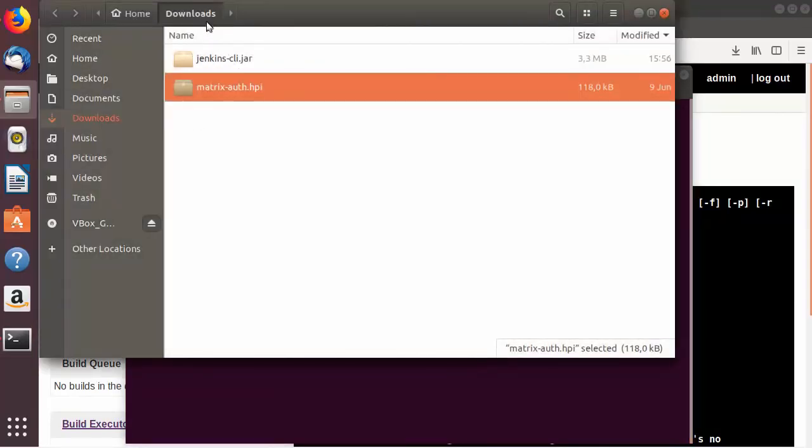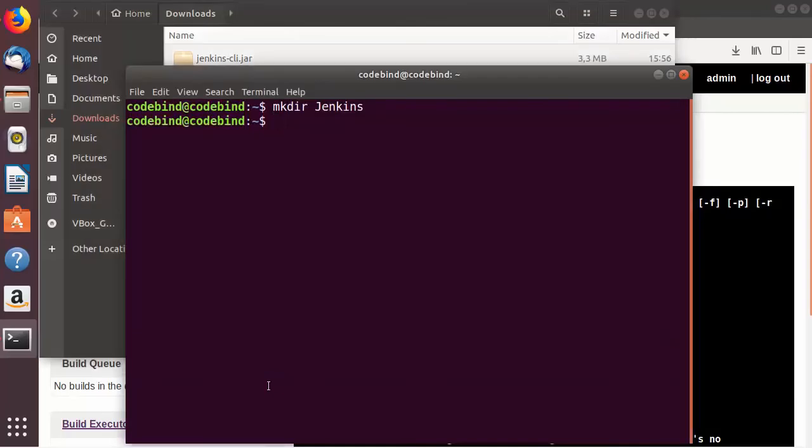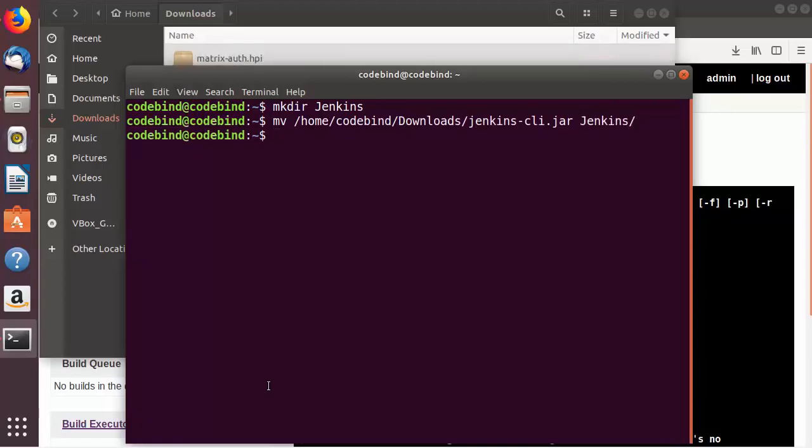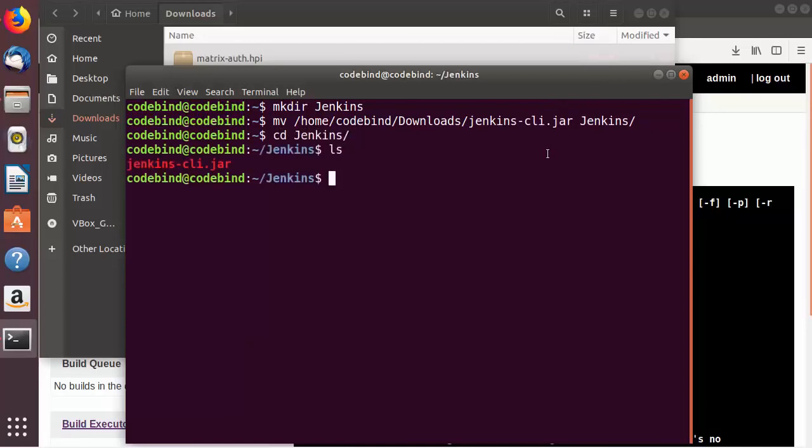This is in my downloads folder, so I'm going to write mv, and then I will move this jar file which I have downloaded from the downloads folder to this Jenkins folder. I'm going to just cd to the Jenkins folder now, and you can see this jenkins-cli.jar is there.